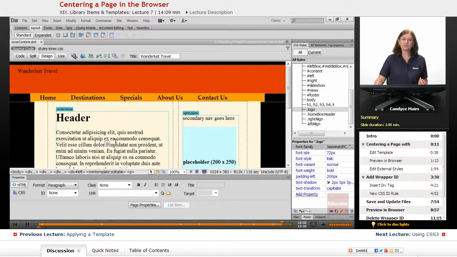You set left and right margin to auto, and you only need the third piece if there are any absolute positioned elements on the page. If there are absolute positioned elements, set your position for that outer box to relative, and you will have nicely centered page content in the browser. Even going back to older versions, that's usually very effective. So that is how you center page content in the browser using Dreamweaver.